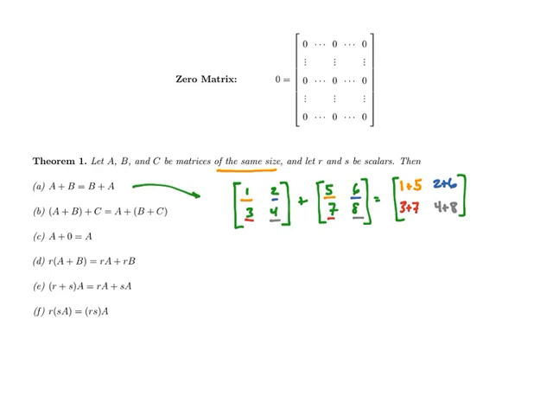And what we know from addition is that we could write this instead as 5 plus 1, because addition is commutative, 6 plus 2, 7 plus 3, and 8 plus 4. And then we could have written those matrices in the opposite order, B plus A. So really, this result just follows from the fact that you can reverse the order of addition in real numbers. And a lot of these results come from that same fact. A plus B plus C is A plus B plus C. Which two do you look at first? That's just from the real numbers.